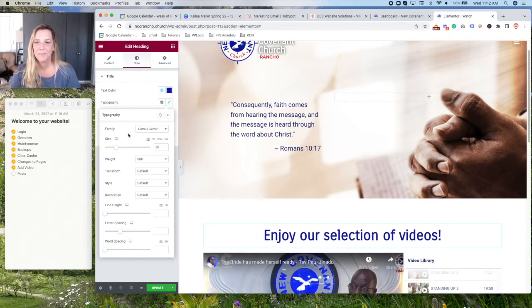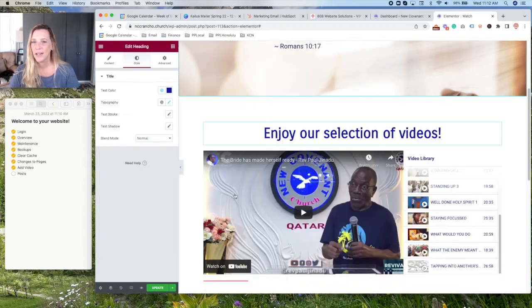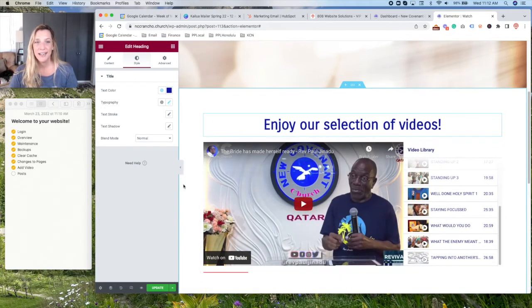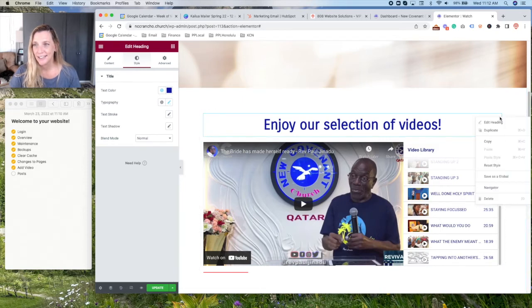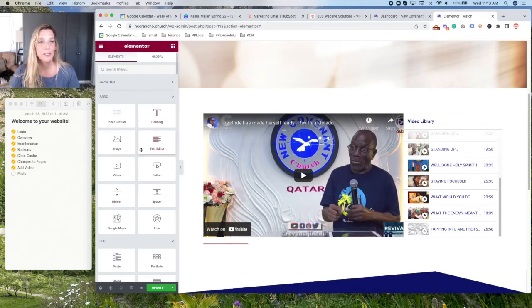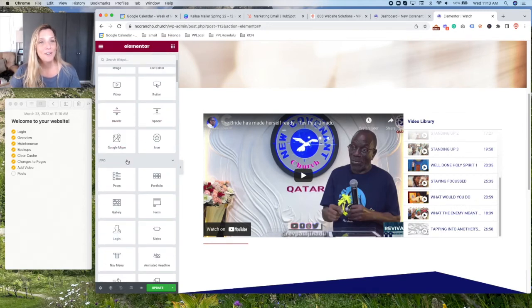And when I can see what it's going to look like, then I'll hit update, and that change will go immediately live on the site. So that's how you can add an element. Now, I'm not going to do that for you. I want you to make those decisions for yourself. This is just a tutorial, but you can see all the different things you can add.